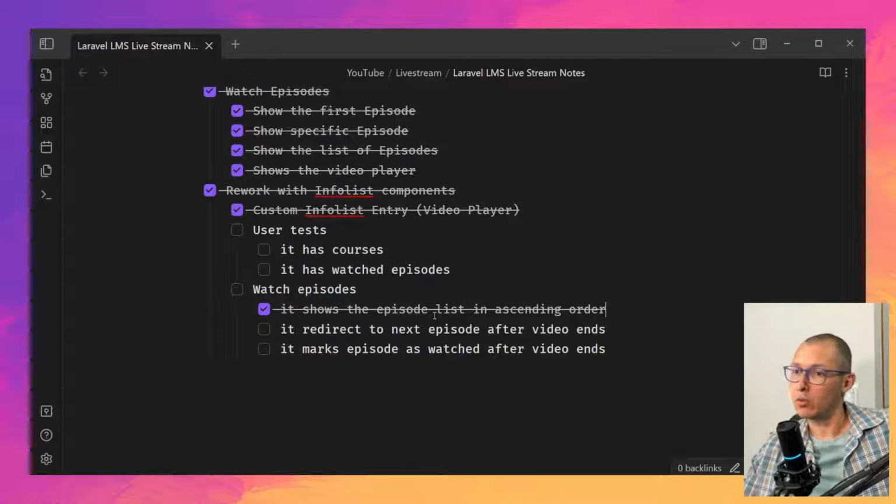And having a sorting option or a sorting column is going to make that possible. So yeah, you can create 10 episodes on a course, and then you can reorder those in whatever order you want.